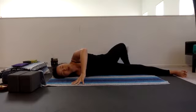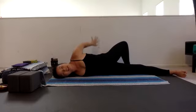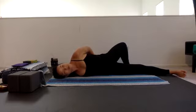Continue to feel out your shoulder space. And if that feels good, go ahead and rise higher, left hand up towards the sky. And then option three, take the left hand to your low back. And close your eyes.